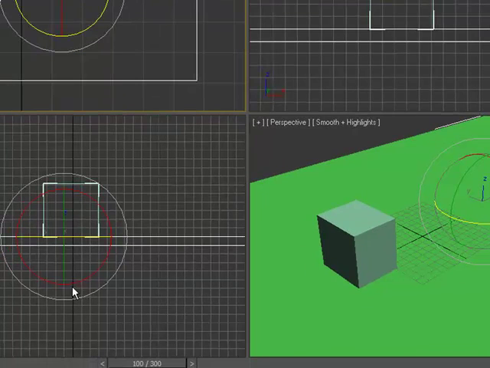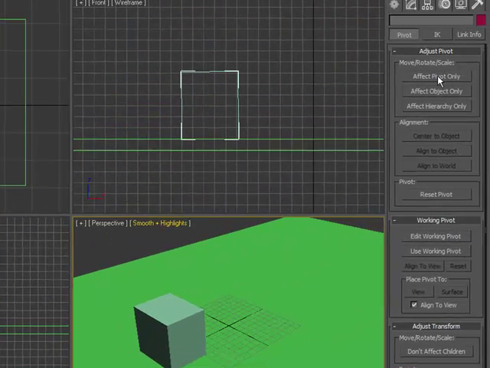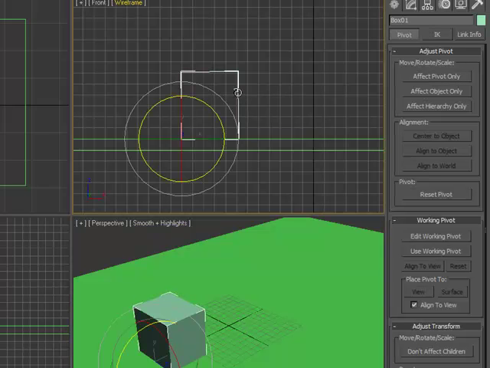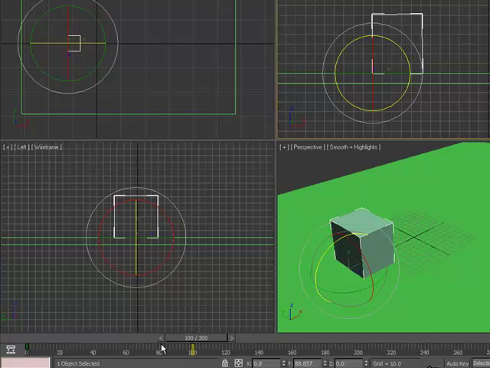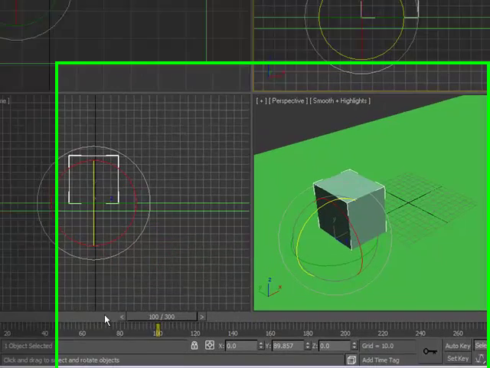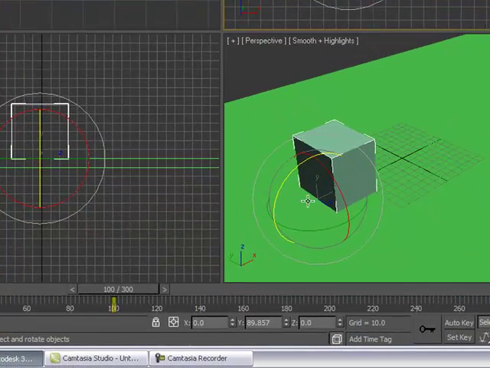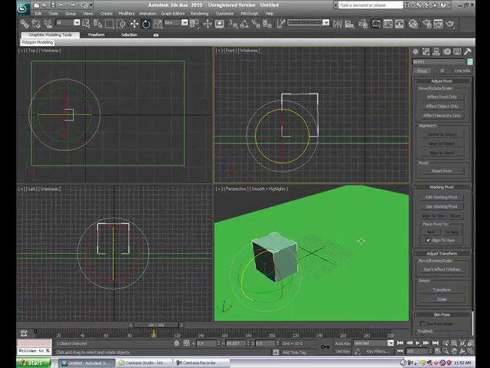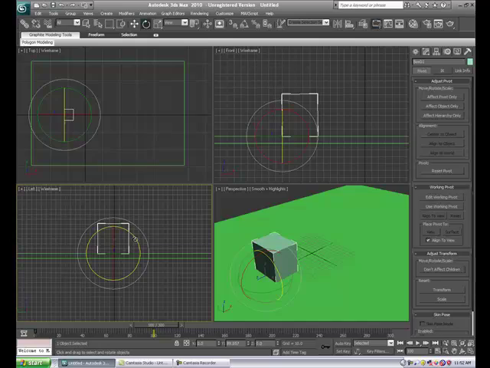Now unfortunately, we can't make this box keep rolling over using that method, because you can't animate a pivot point, unfortunately. So what you'd have to do is render the first 100 frames, and then move your pivot point, and then reanimate from 100 to 200, and so on. So there's certain things we just can't do. It just doesn't work that way.